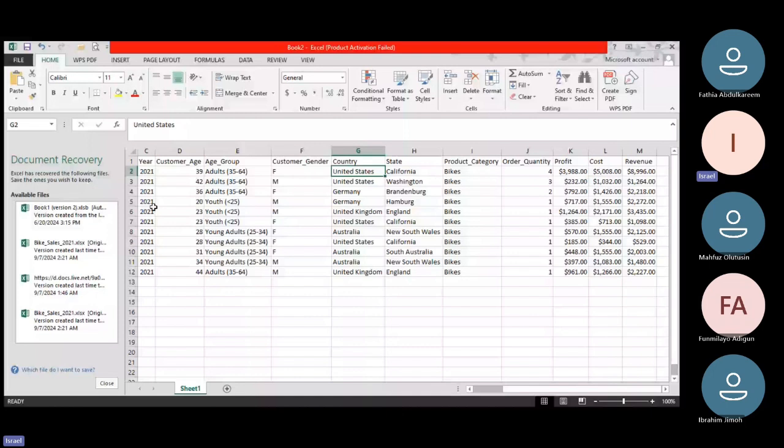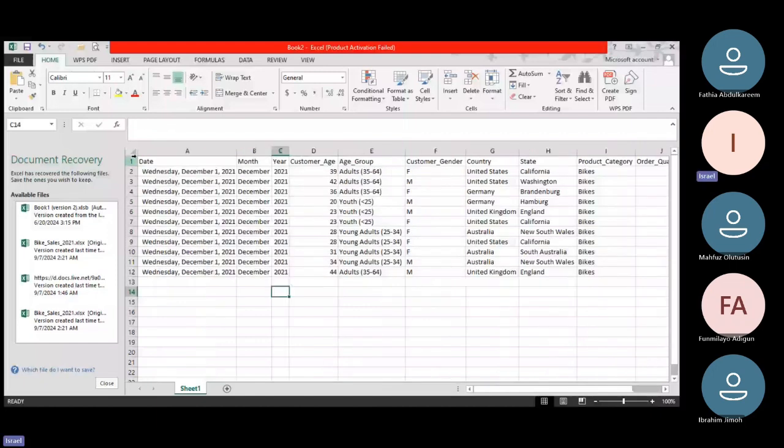Now, later on in this course, we have some cleaning to do here. We might talk about this later on. I've also talked about filtering. Let's assume I want to filter, as I explained before, bikes that are bought by females only.